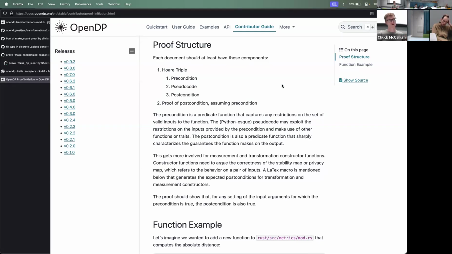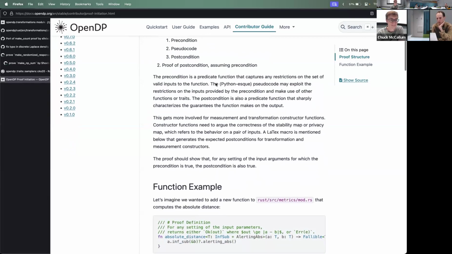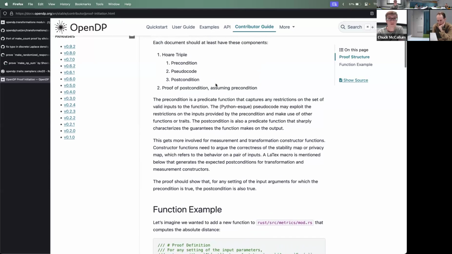The precondition and the pseudocode are necessary in order to prove the postcondition. So in this next part, when we prove it, what we're trying to do is say that the postcondition is true given these two pieces, assuming that these two pieces are what we're dealing with. Does that make sense?